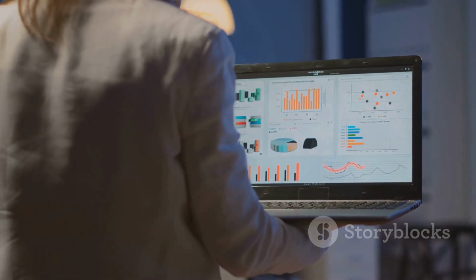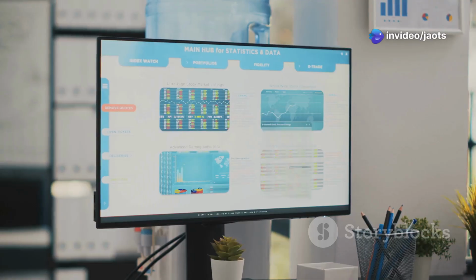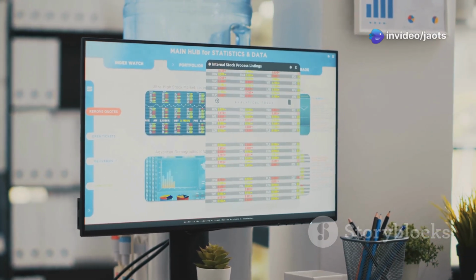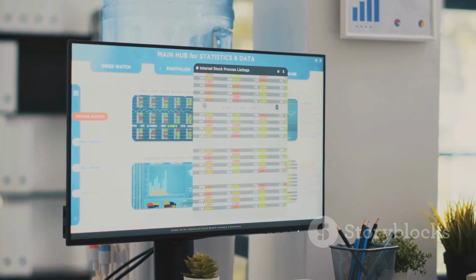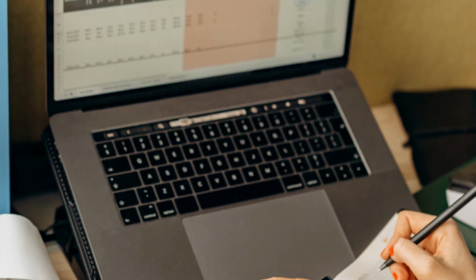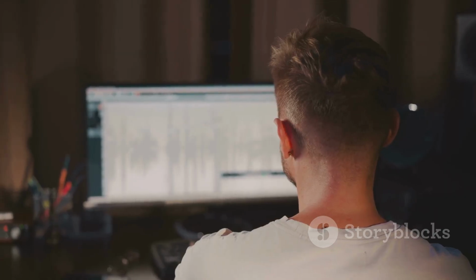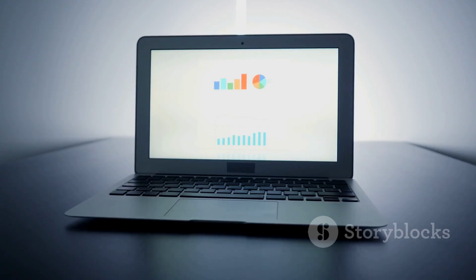Section 8, your spreadsheet journey, from beginner to magician. Mastering cell referencing and complex formulas is like unlocking the true potential of spreadsheets. You can automate tasks, analyze data, and gain valuable insights. Remember to start with the basics, practice regularly, and don't be afraid to explore the vast world of functions and formulas. As you become more comfortable, you'll discover endless possibilities for using spreadsheets to simplify your work and life. So go forth and unleash your inner spreadsheet magician.